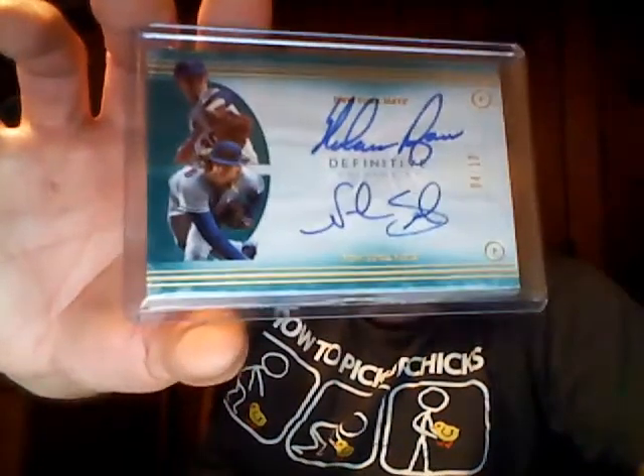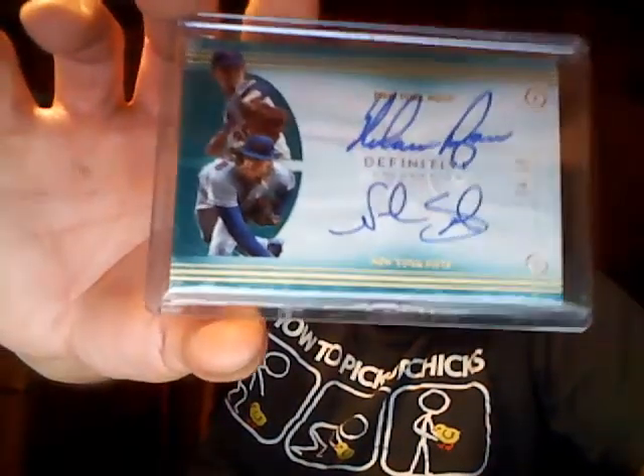And then the big boy with the Mets. Also in this product, it's about an eight-team product. Sadly, that's the downfall of the breaking side — if you don't buy one of the eight teams, I would just pass. To me, the Mets were the best value team. Dual auto — Nolan Ryan, Noah Syndergaard, green, four of ten. The other decent value team is the Reds. Buy your Braves, Red Sox, Yankees and just hope that you hit a lot of good stuff. Don't buy even the Angels just looking for Mike Trout, because he's going to come every five cases. Same with Harper for the Nationals, so I stayed away from them.